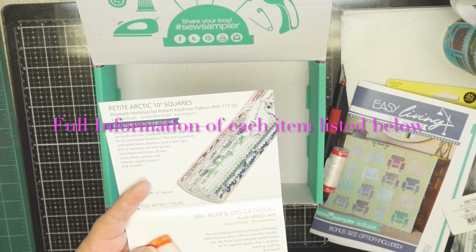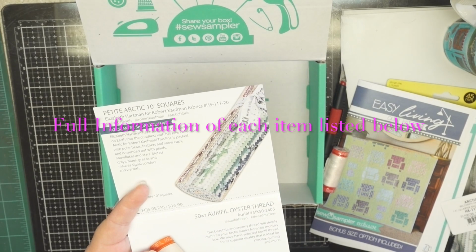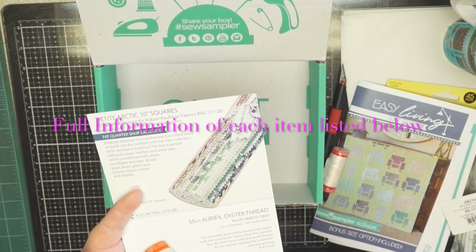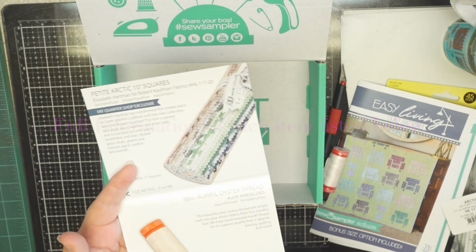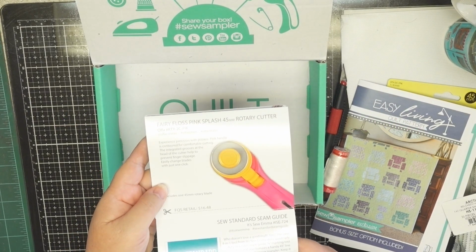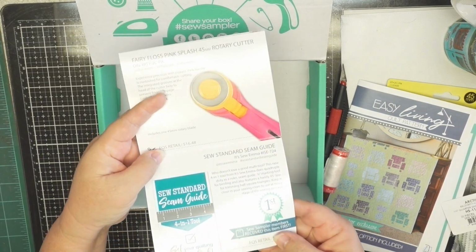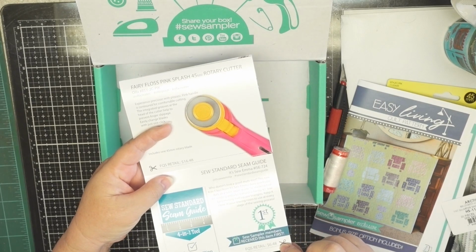Next one is 50 weight Aurifil Oyster thread. And it is, I guess it's color 2405. And that retails for $3.98. Fairy Floss Splash, it retails for $16.48. So Standard retails for $6.48.